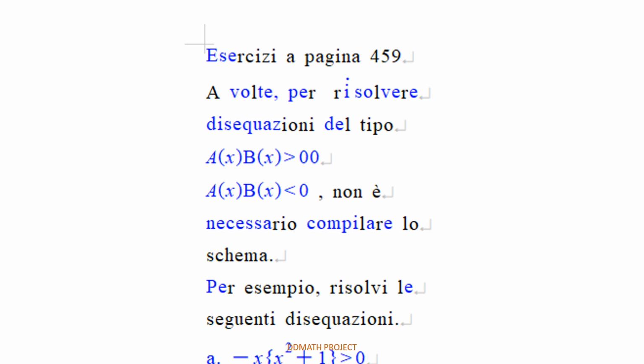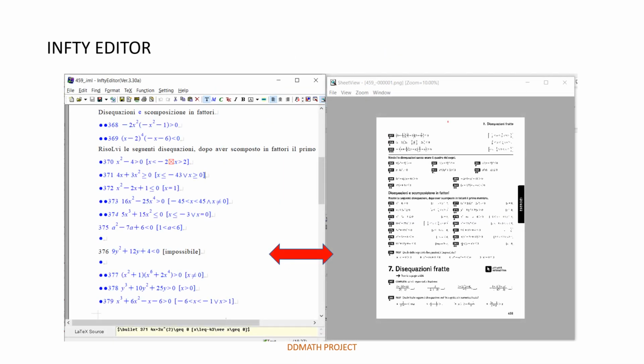There are no errors. However, there are blue and black characters proposed in a disordered way. Therefore, it is necessary to assign the correct environments to the text in question. It should be noted that when opening the IML file in the Infty editor, the user is presented with two windows. On the left is the text recognized by the OCR InftyReader, while on the right is the original text. In this way, the transcriber has the opportunity to quickly compare the original with the recognized part and make corrections.